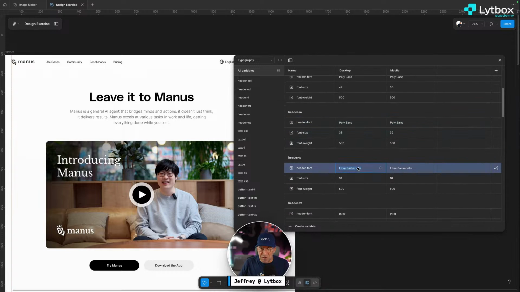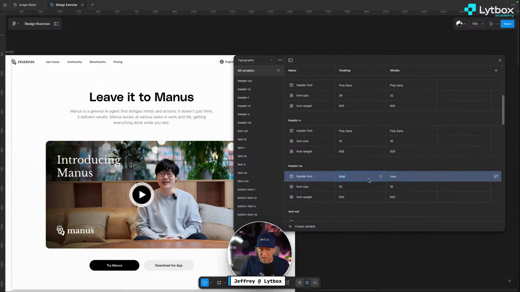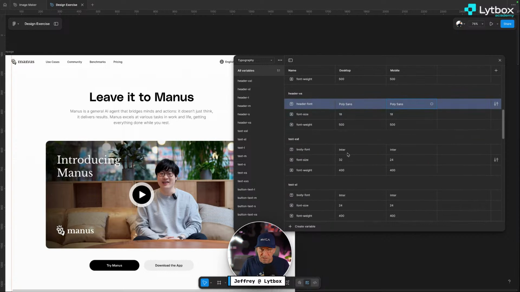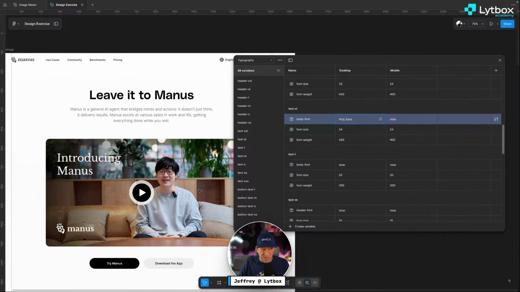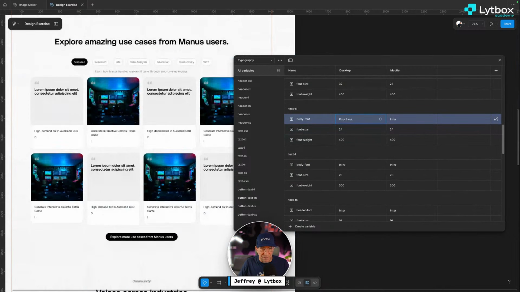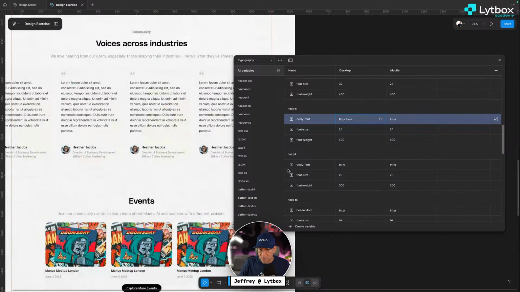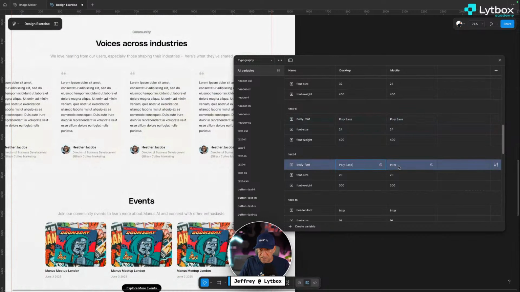But since we're using a design system, we have to change it in here because this is connected to our styles, which is our global styles. But you can see here already all the font has been changed. Let me just get these last details in.